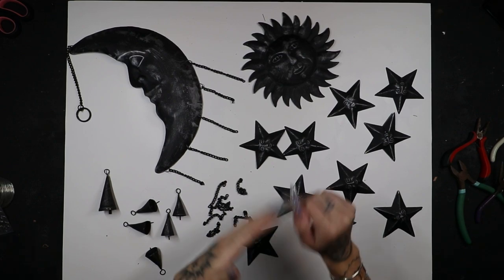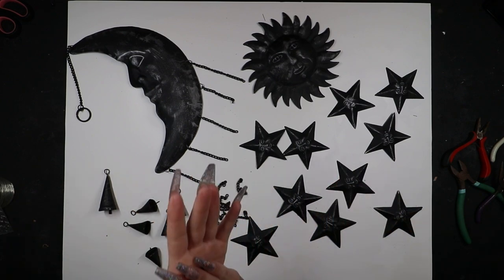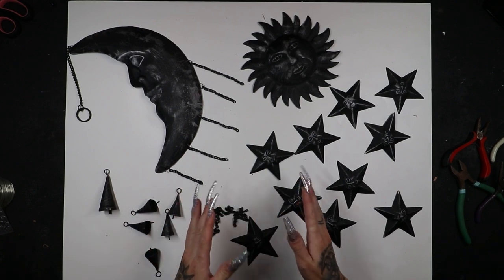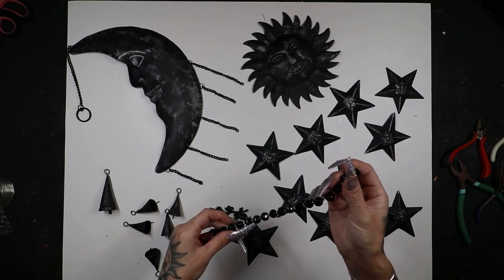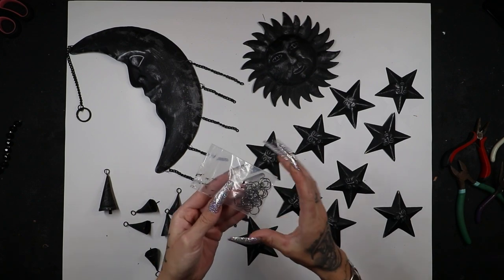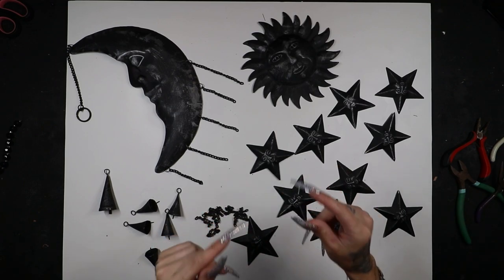All of our pieces are completely dry. I coated both the front and back of all pieces in that matte finish Krylon spray — they're totally dry. Now we can start putting this piece back together. First I'm going to attach the first row of stars, the chain, then the second row of stars. Then we get to attaching the bells, and that's where we'll need to make those double-ended hooks to put our new beads on. So first things first, let's get these first couple rows of stars on, and then I'll show you how to make those double-ended hooks.